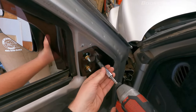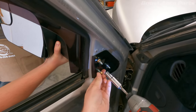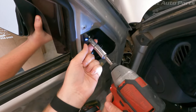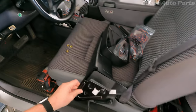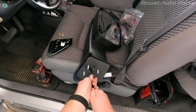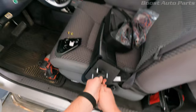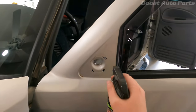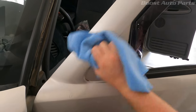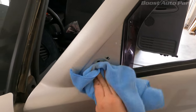It'd be nice to also have someone hold the mirror so it doesn't fall. There you go, it comes right off. The other mirror's off - I just took this bracket off, which comes kind of pre-installed on here, and we'll put that on after. You want to slide this grommet up here on the wiring harness, get it up closer there, and once you get it worked up there we'll be ready to install. You want to have someone holding the mirror while you put it in place. This is also a good time since you got it off to go in here and just clean it up, so you're not trapping that dirt in there.